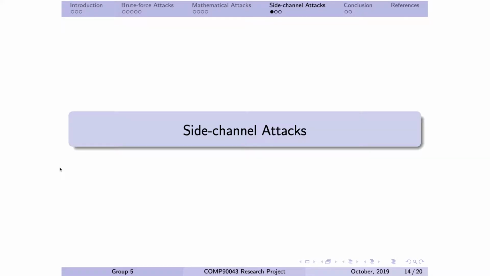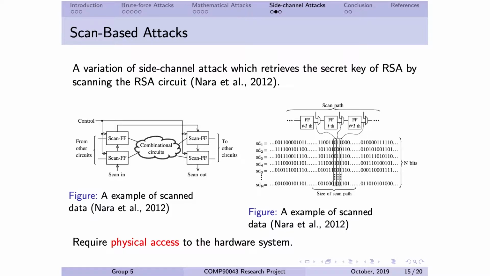The third type of attack I want to introduce is the side channel attack. The side channel attack is very different from the previous two attacks. It does not crack or try to find the vulnerable part of the algorithm. It focuses on the implementation in the computer system. All the information released by the system, such as time duration, power consumption, and so on, can be used as the target of the side channel attack.